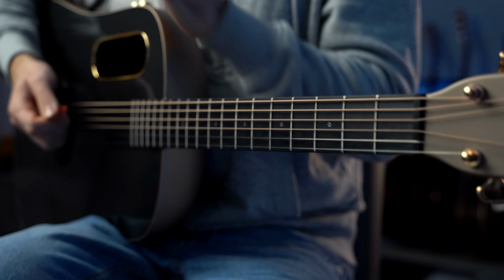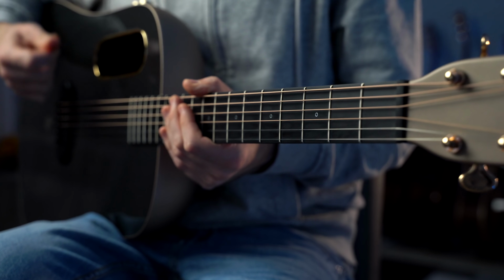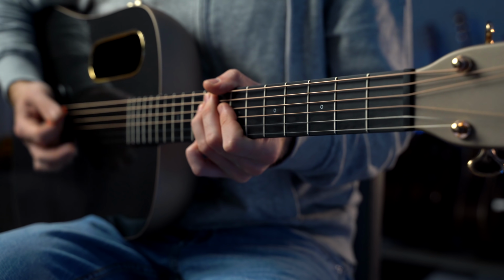Now we can make it even more interesting by playing quavers. So we're gonna play two notes per beat. And the reason why you really have to work on the palm muting technique is because you wanna control every single note. If you don't use the palm muting technique, then things get way too messy. I'll show you. So two notes per beat, 1 and 2, and 1 and 2, and 3 and 4 and 1.